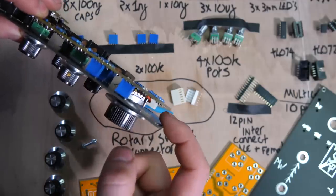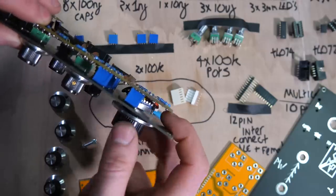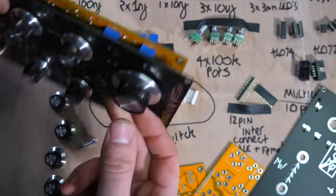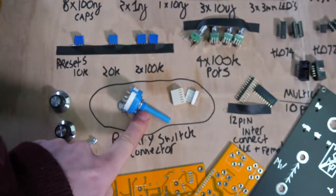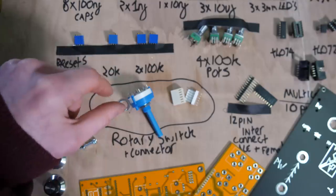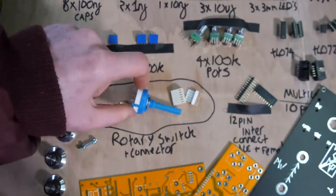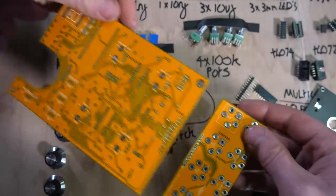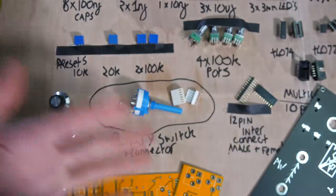The problem with these rotary switches is the cheapest I could find them for was £10, near enough, maybe £8 or something, but to me that pulls this over into expensive territory for somebody to build. So I decided to go for the cheaper alternative, and the problem with these is they're twice as wide as PCBs, so you'd need to stack another PCB on the back, which I have not done with this design. The reason being is because there's already two PCBs. I could have made a PCB that was twice as long at the back and then a control one, but then it racks up the costs again.